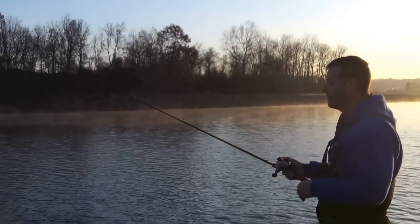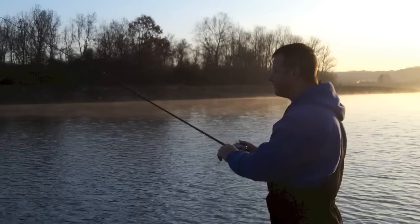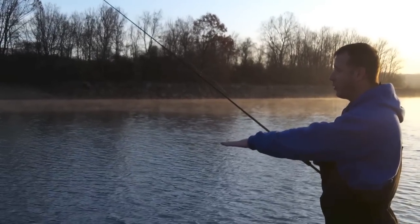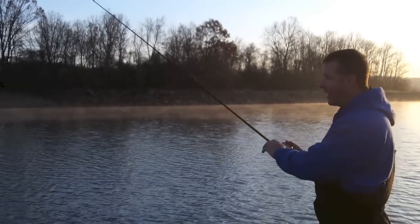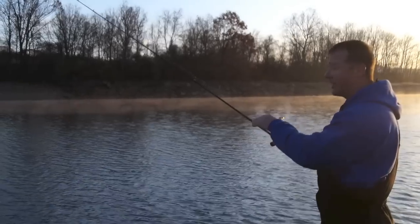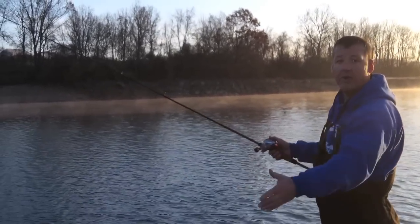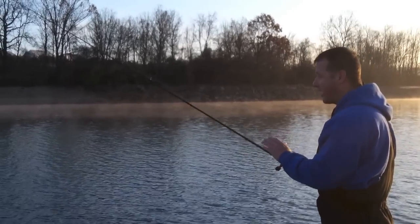Now it's important to let your bait fall on a semi-taut line. You want to see that bow gently slope into the water. The reason why is if you keep your line too tight and you're coming down a ledge, you want to get every part of that ledge. If you let your line get too tight, you're going to swing right away from it, and if there's fish sitting there, you're going to go right over their head. So you want to get that nice slope, and you follow it down every time.